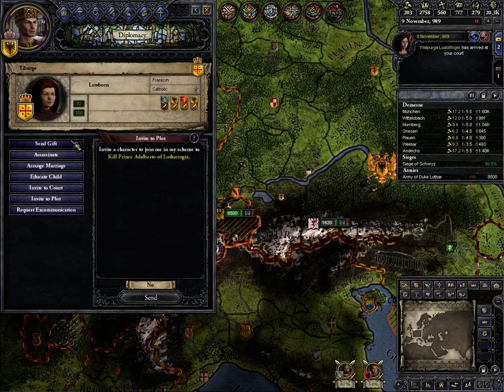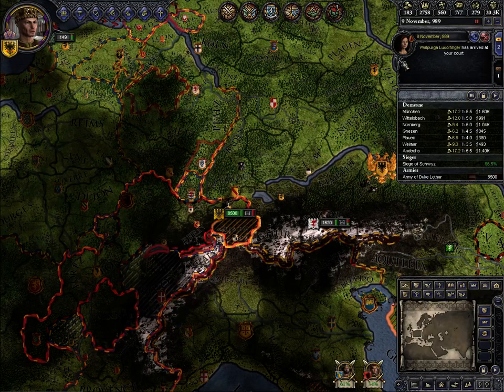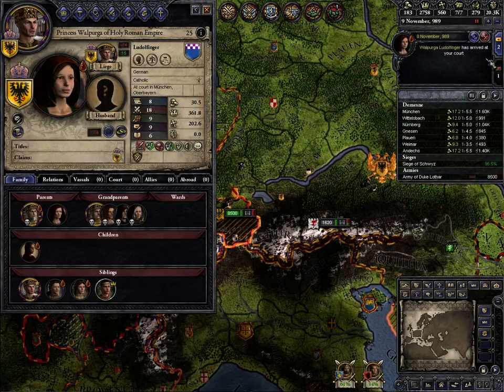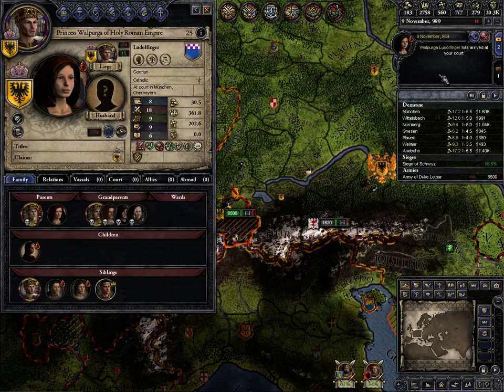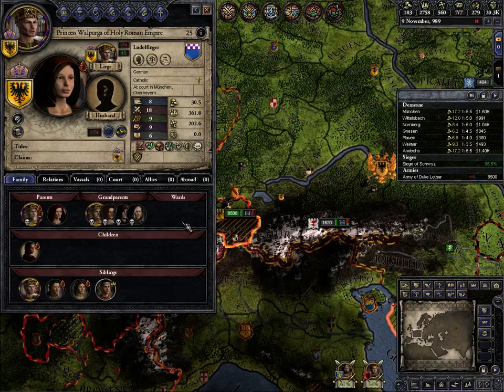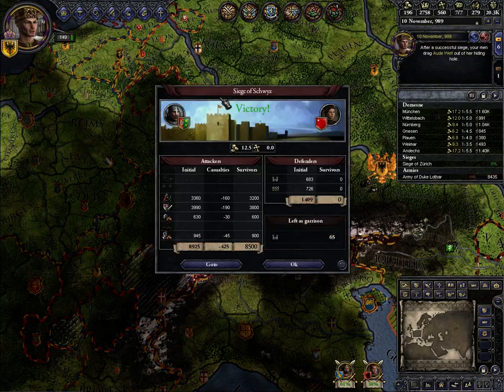This woman could probably be easily bribed. Yep, good. Let's invite her to the plot. This woman has arrived at my court. She is my sister. What happened? Why is she suddenly here? Did her husband die or something? Must have. Or she got divorced or something like that.